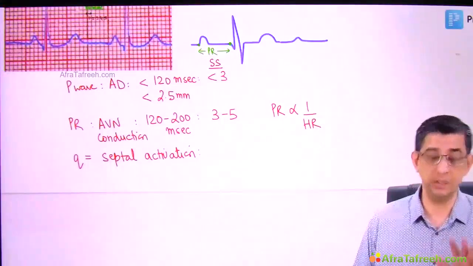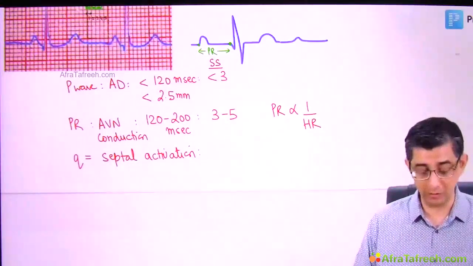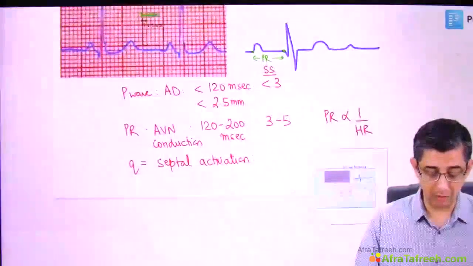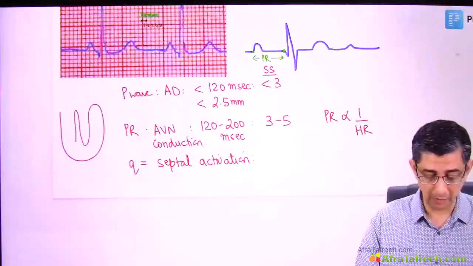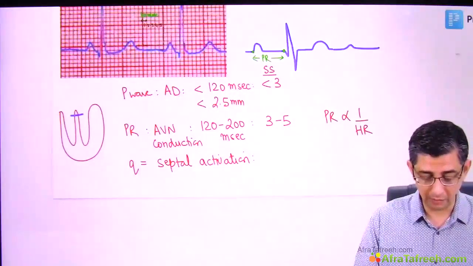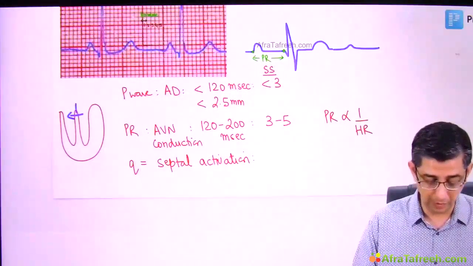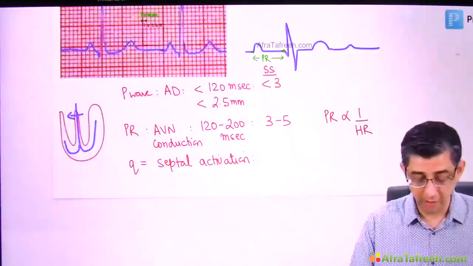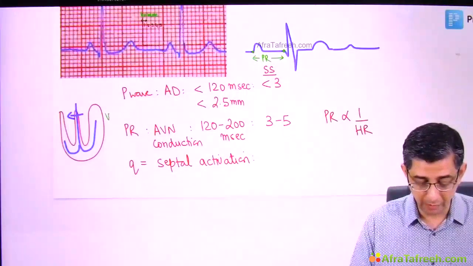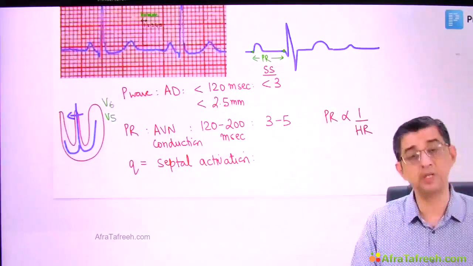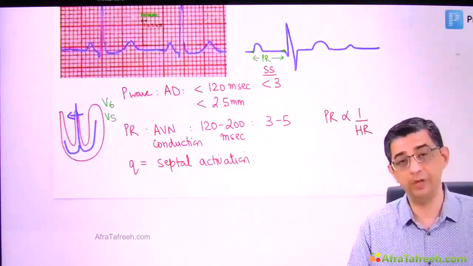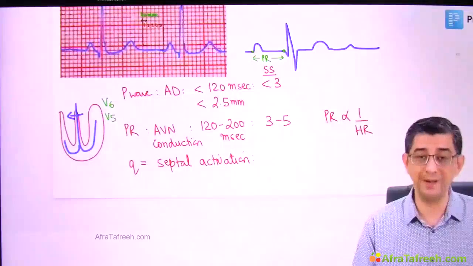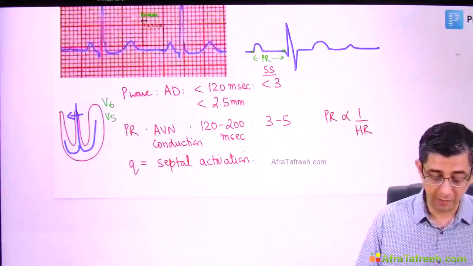See guys, ECG is after all a vectorial analysis, no? So this is what I'm saying. If we are going to talk about the interventricular septum getting activated, this is septal activation. With respect to the bundle of His, we have a left fascicle, we have a right fascicle, and the vector is going away from the following leads. This is lead V5, this is lead V6. So once the current is going away, you would definitely be in a position to identify that V5, V6 will be having Q waves.